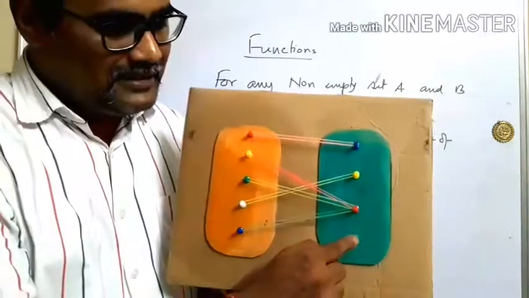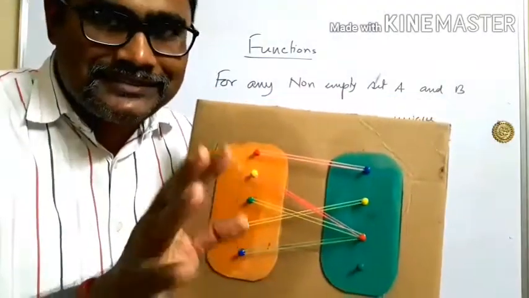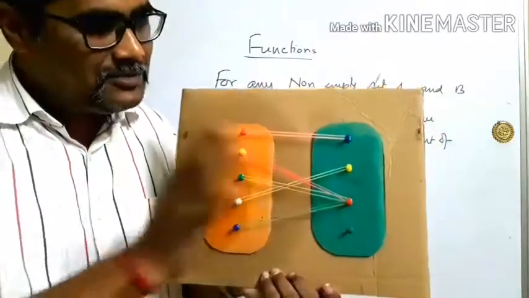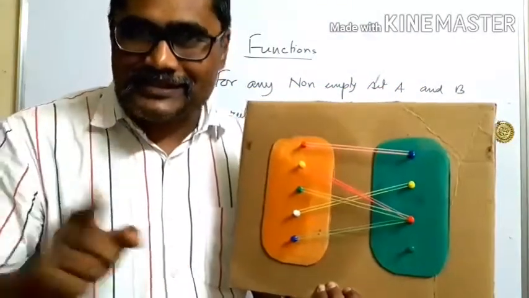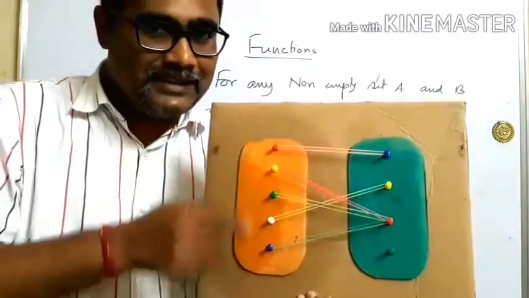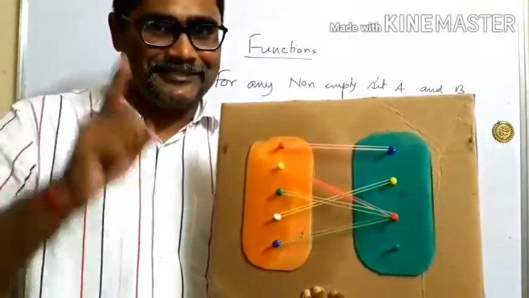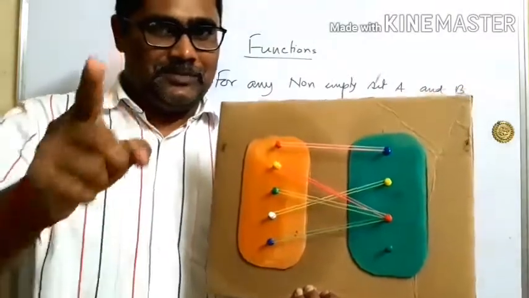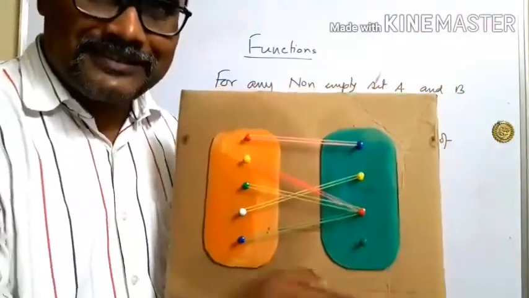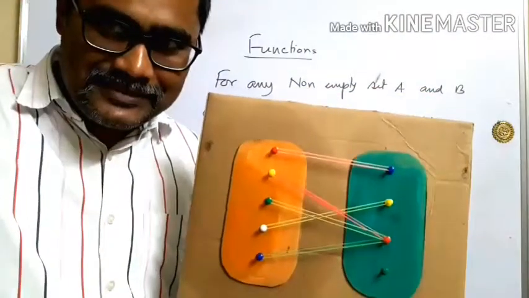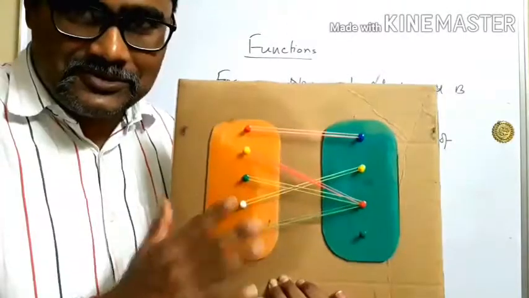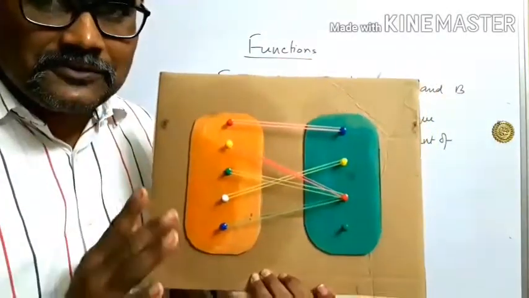And here this is the element which is not related. No issues. That is not mentioned over there, that every element should be related. Not at all necessary. Only you have to see whether elements of these are related there or not. Did you get me? So here I got this also as a function. Previous one was also a function, where I have related every element here and all are related this side also. This time this is left out.